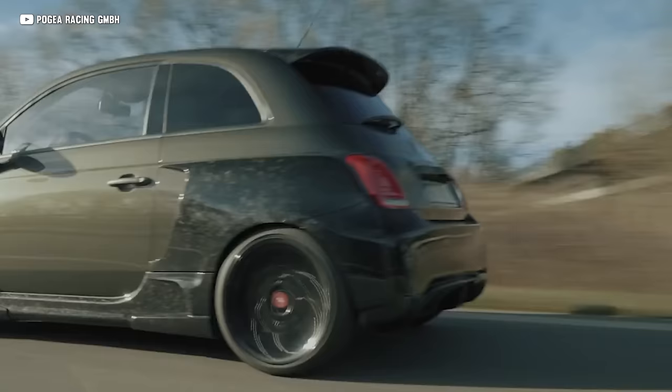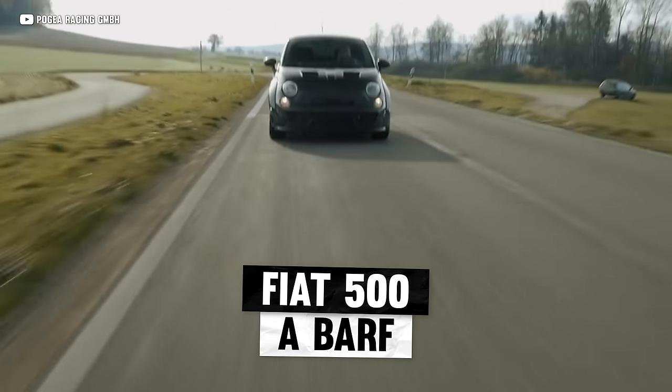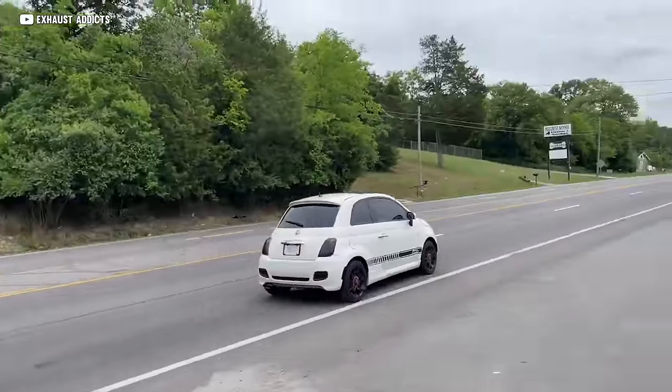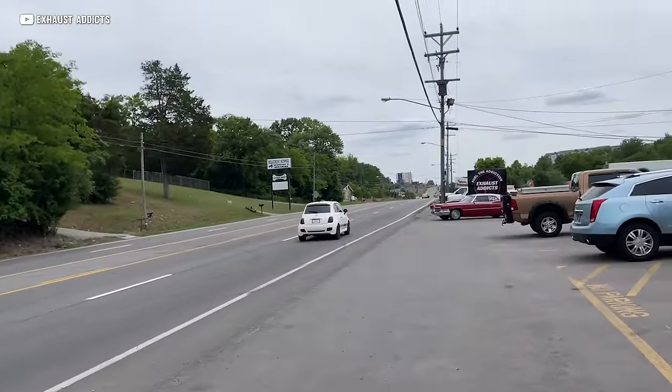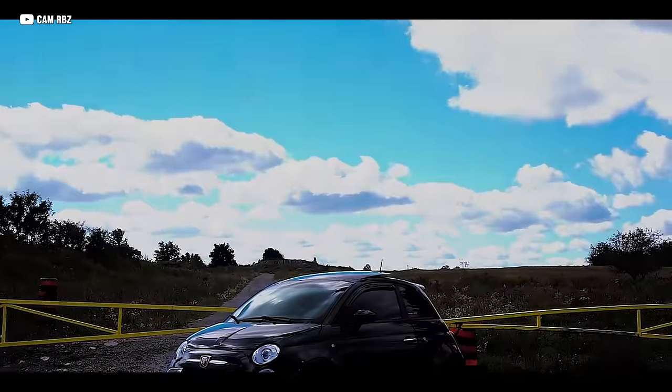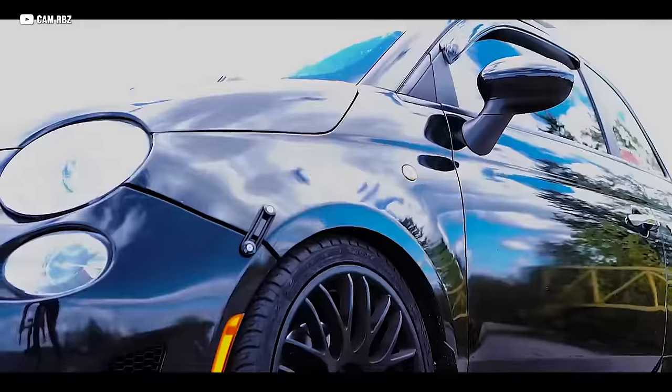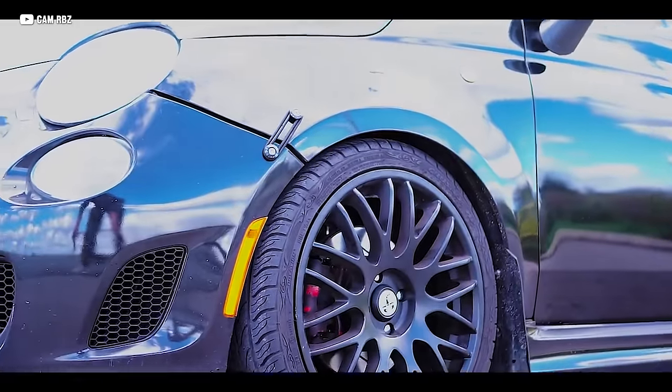The Fix-It-Again-Tony special is a quirky little bugger, and the Abarth version straight-piped sounds amazing. But Fiats have continually ranked the lowest in quality ratings. The 500 has a horrible automatic transmission and a buggy infotainment system. Italian cars are not known for build quality, reliability, resale value — really anything — except it's just their culture.